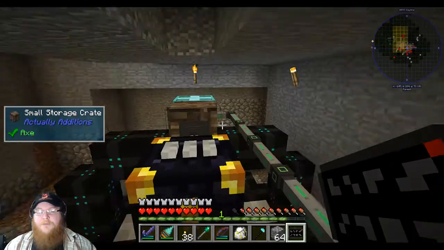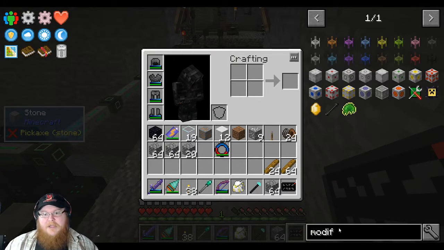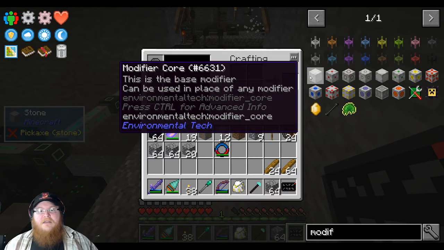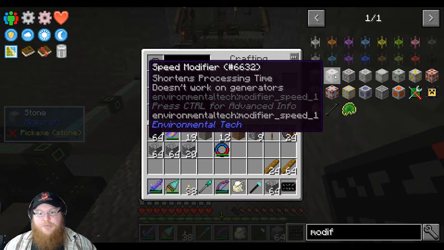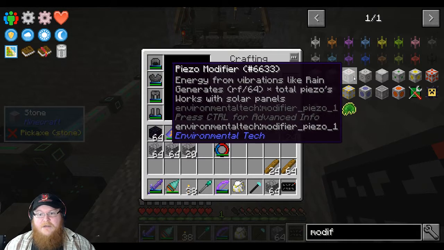And we can even upgrade this even further with the modification cores. I just made them blank. The modification cores that I put in there are just blank. But we could do speed. Shortens the process time, that doesn't work on generators, but shortens the process time of it working.